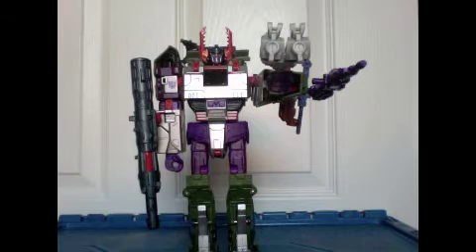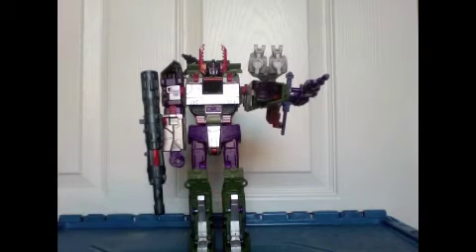The G1 Megatron I like because of the character, not the toy. Armada Megatron, I like the toy — a ton of gimmicks and stuff. But now with this one, I like it even more. I did like the Armada Megatron back in the day — I was into all the minicons and into the show. I didn't have Armada Megatron but it was still very, very cool. One of my favorite Megatrons. And now in this version, absolutely one of my top favorite Megatrons for sure.